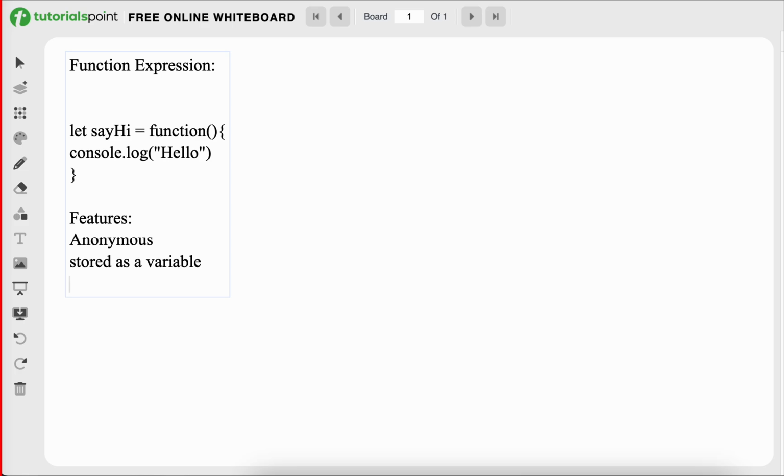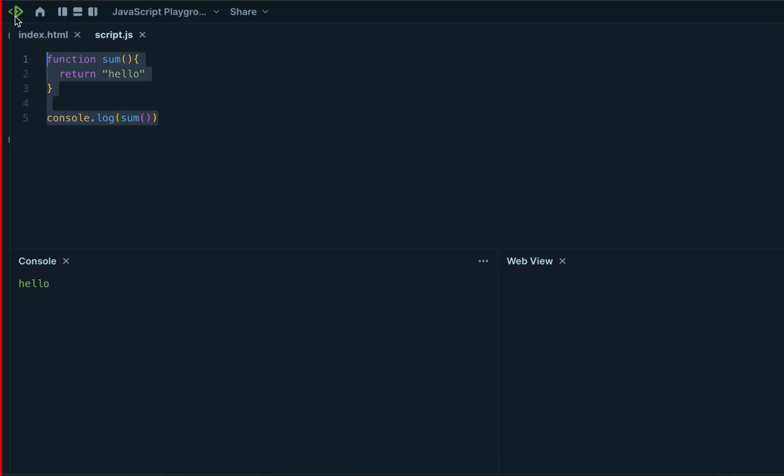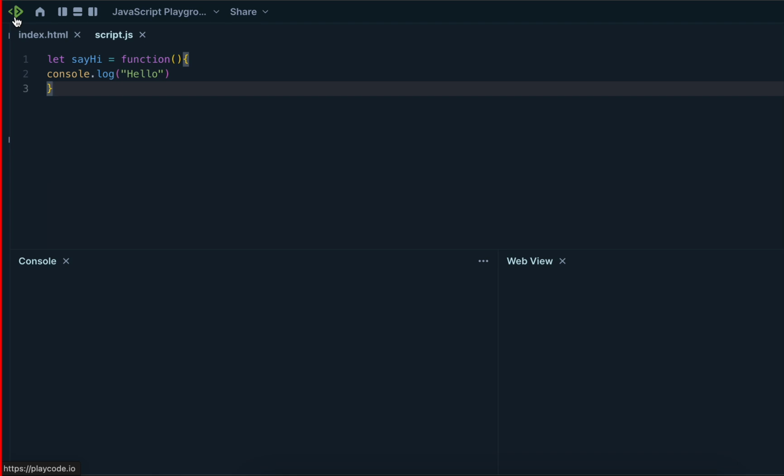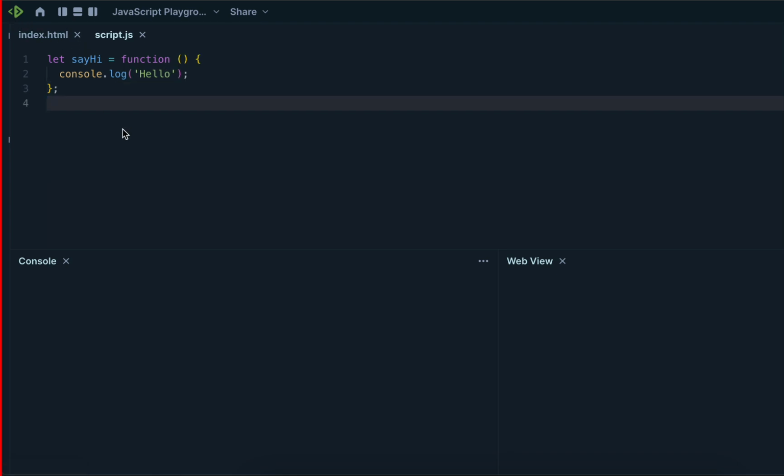We can store the value. Here I have created one function, I will paste it here. It's a function expression, a normal function without a name, stored in sayHi.